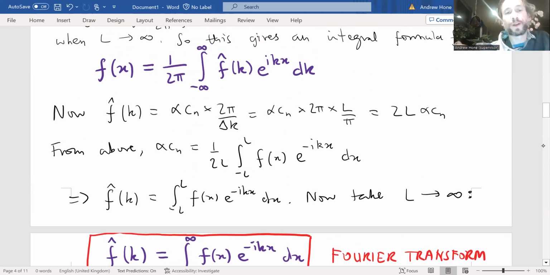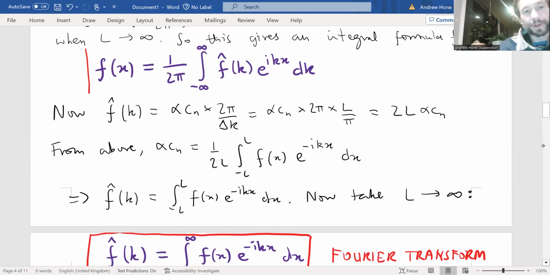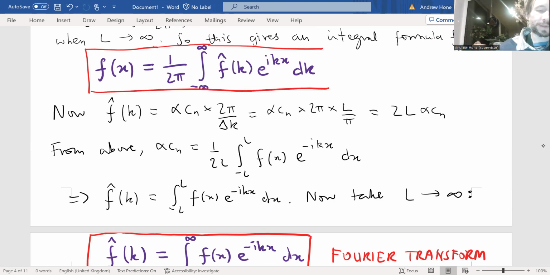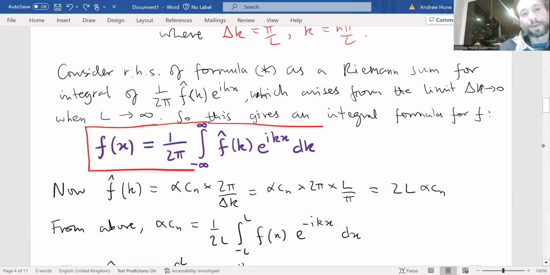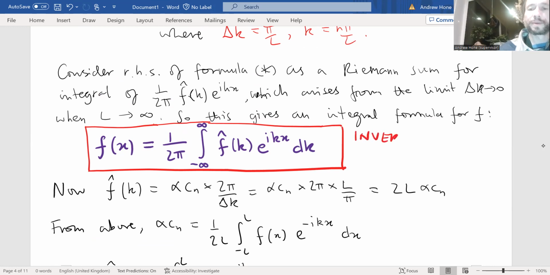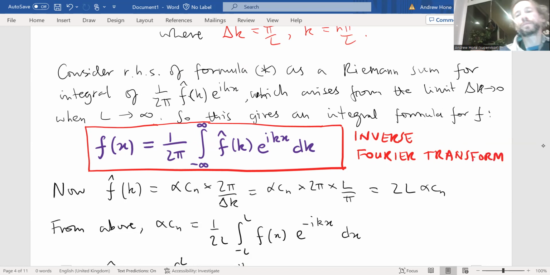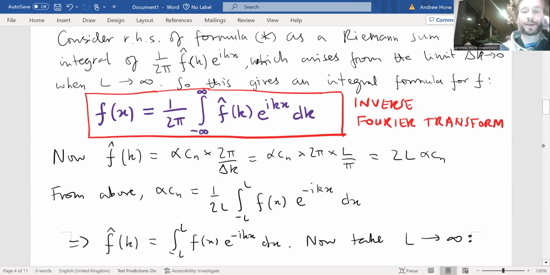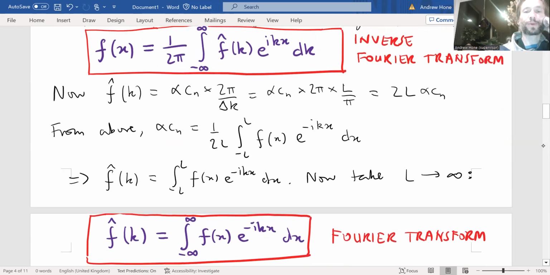And then this formula above that we derived, which came from the Fourier series, this is the inverse Fourier transform. Okay. So far this just looks all very abstract because we haven't used any specific functions. But I want you to stare at those two formulae for a minute. So those are the main formulae that we're going to use.